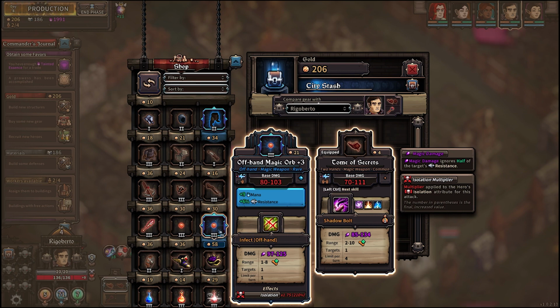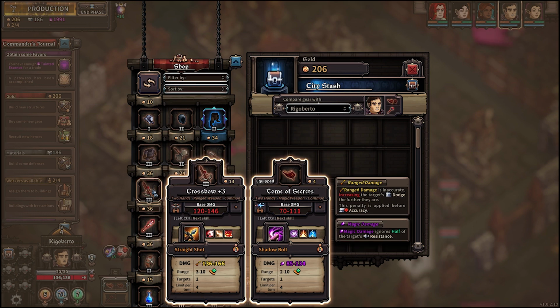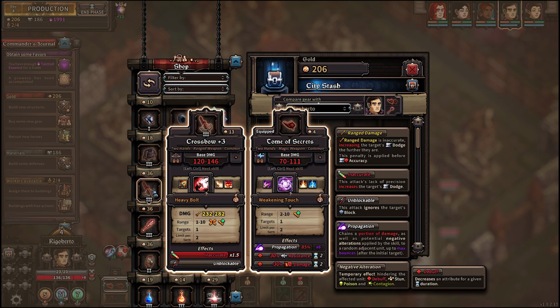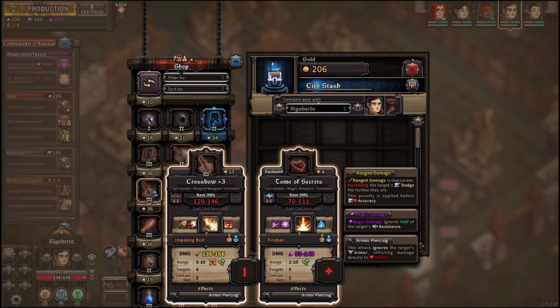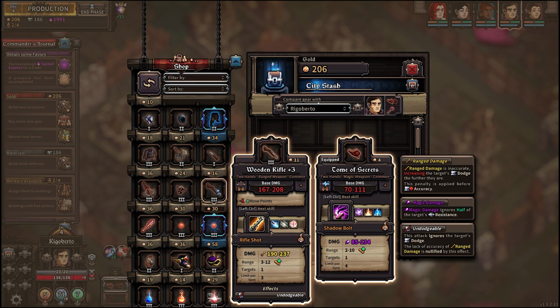Actually, an offhand magical +3. Offhand Scepter +3. We're not really running out of the uses of that. Here's a crossbow +3. So this is the one I think actually just travels down a line. That's a heavy attack. Impaling bolt. This is actually pretty good. I might give that to the archer. And then the exploding one. I quite like that. Oh, and a +3 rifle.